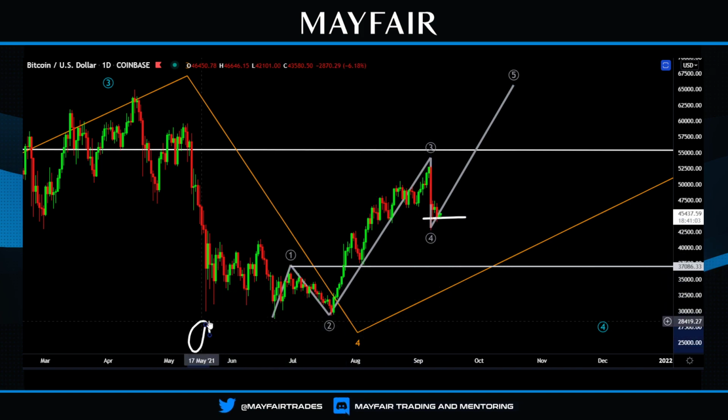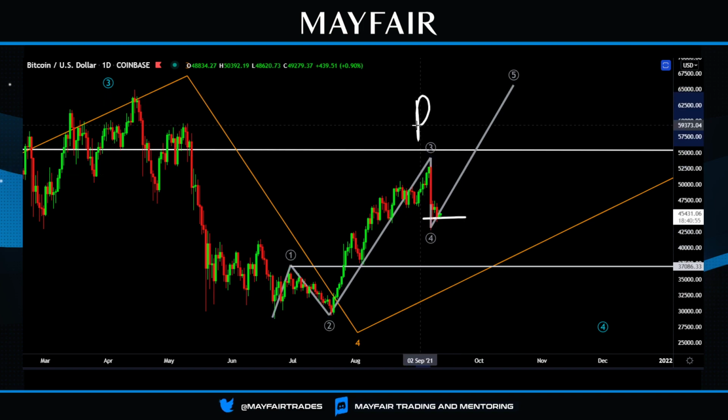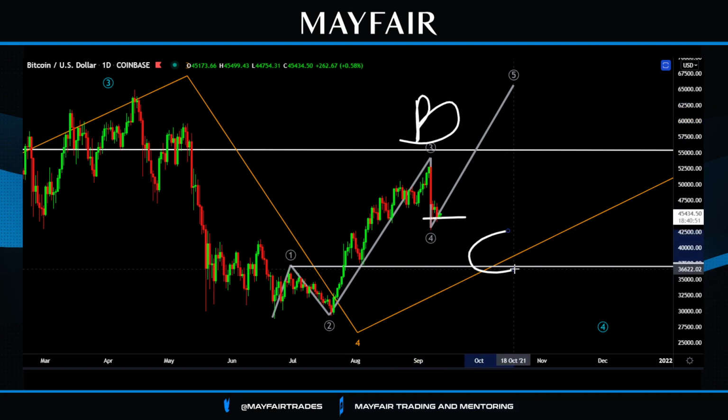And I feel at the moment, in any of these scenarios, we've got option one, the monthly bigger time frame, taking us, this is basically the B here, and we're coming down for a C. So that's the first option. If we are weekly, then ultimately we're seeing a very similar thing. We're actually seeing an extended flat move here, which could have just ended, giving us now another move down to complete the bigger zigzag. So again, that's kind of down.